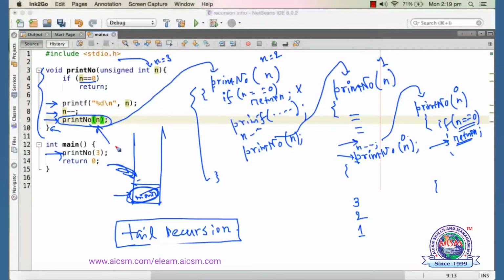Had there been anything left after this recursive call, then the operating system would be required to keep the status in the stack by pushing the current function information each time on a recursive call, and that would create the overhead. That would definitely affect the performance. But here there is no stacking activity, as the recursive call is the last statement, so it's just equivalent to the for loop because it doesn't have any overhead.